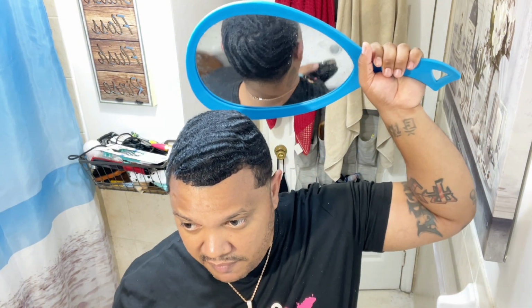The reason why you want to have hair is you want to have a curl. If you got a curl, that means you got enough hair to get wavy. You know what I'm saying? To make your hair wavy. So if you don't got a lot of hair, it's going to take longer. That's why you got to go to the shop and let your barber know. But before all that, you got to study your hair. You got to know which one is your weak side when it comes to your hair growing. Which one takes longer, which one takes less. Like me, I already know that my side takes longer to grow.